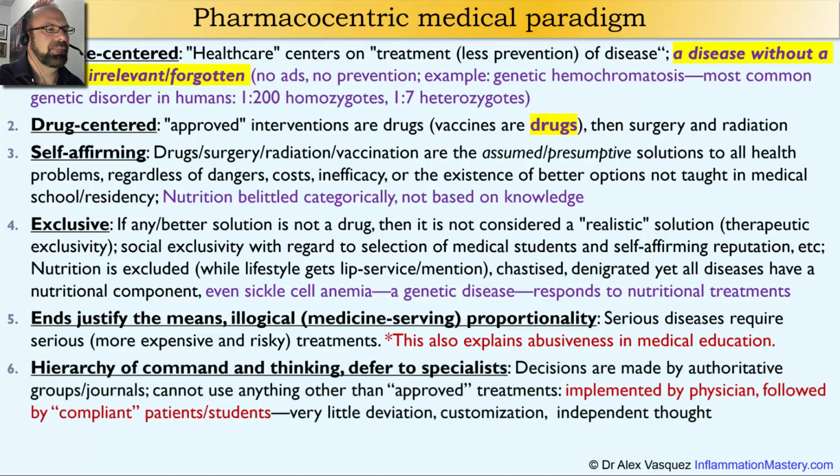Also within the medical paradigm is hierarchy of command and thinking, the deference to specialists, which of course at times is highly appropriate. However, generally speaking, within medicine, most of the decisions are made by authoritative groups and published in major journals, and so doctors have to comply with the so-called standard of care and so-called approved treatments. So again, medicine is very hierarchical. It is decided upon by authoritative groups, implemented by physicians, and then followed by compliant patients and students. Very little deviation, very little customization, and very little independence of thought.